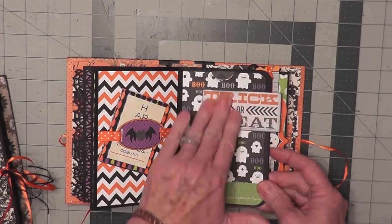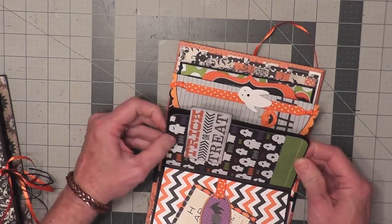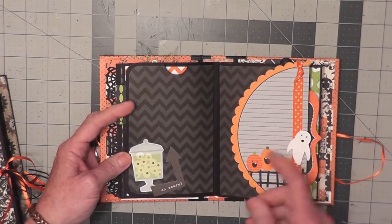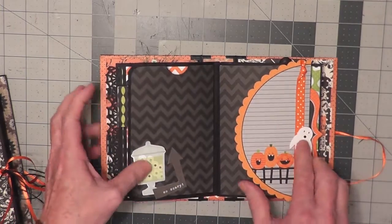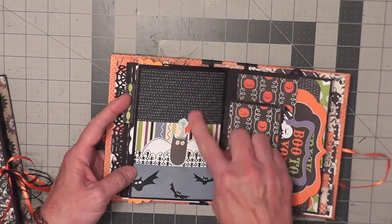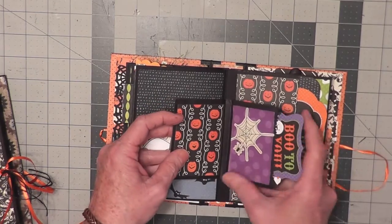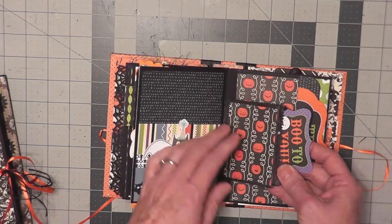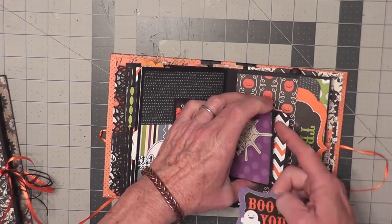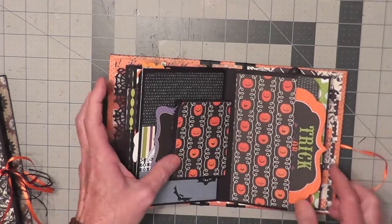Then we have this one where I added the chipboard, and this one has a pocket at the top. I haven't made my tag for that yet, so I need to make one. Then this creates a little tab on the side. This is another one of those little punch out cutter parts that I had. I pieced it and added the bat. Here's another one that's a little different — I used a little black paper bag. I made a flap here; this is the center of the bag, this part is the pocket, and this is the open end. So you can just add in different little things to make this unique.